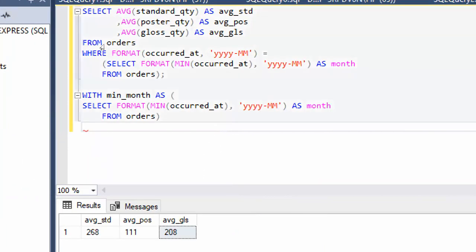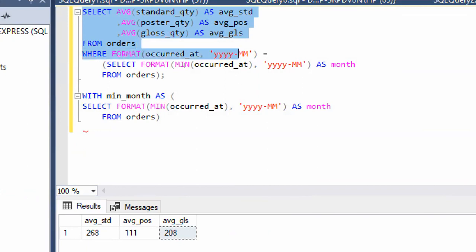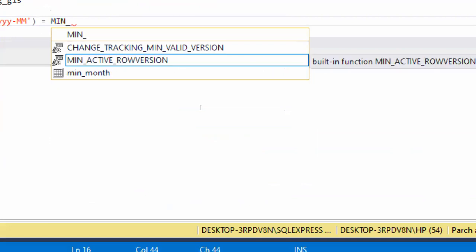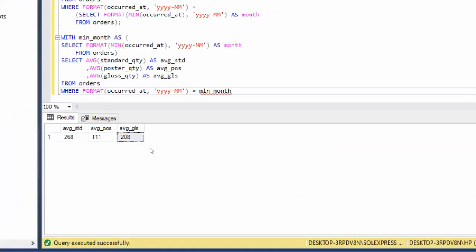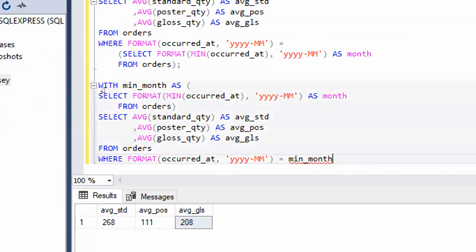So I can now say select average, where this is equal to the minimum months. So this is my CTE.